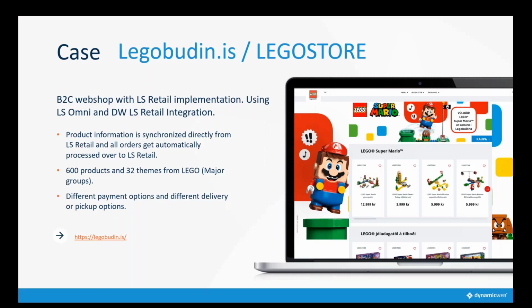So what they made is a fully unified commerce solution. It covers a lot of products and a lot of themes. And they have both click and collect. You can get it sent to you. You can pick it up at pickup points, and so on and so forth. So a solution that I'm proud of. I know that Advania is very proud of that solution as well. Go and have a look at it. Go and play with it a little bit. It's fully open, and it's a nice experience.